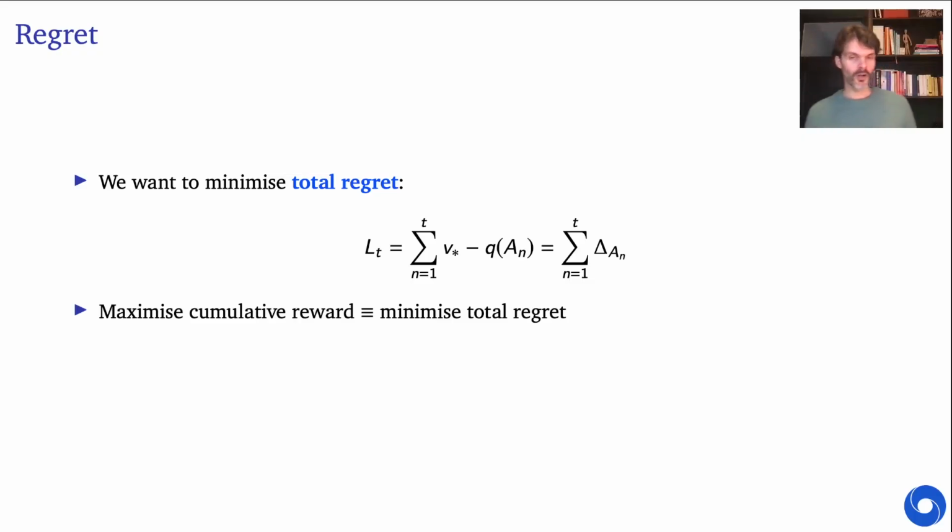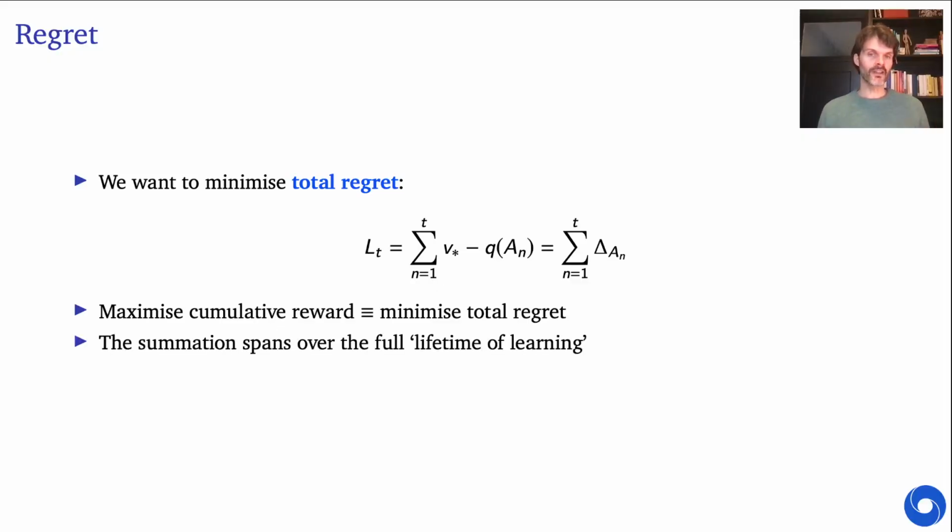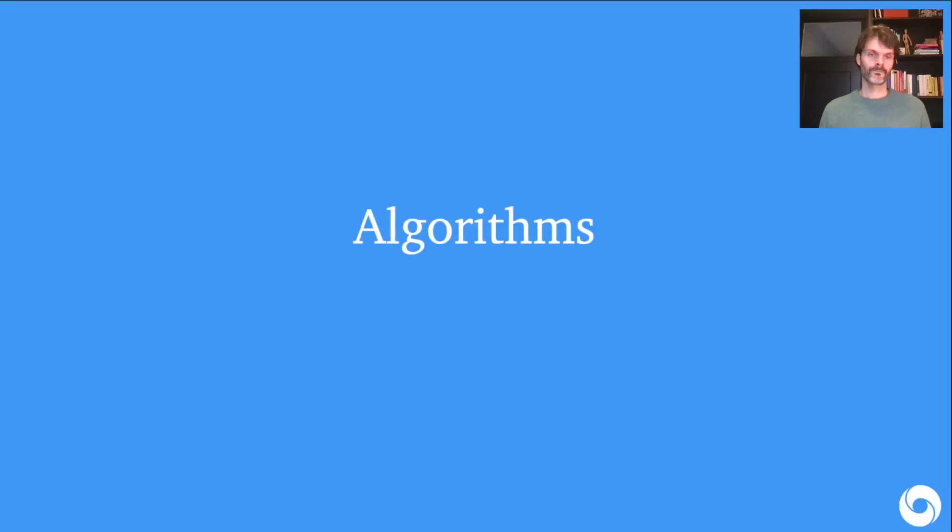And this notion of regret is quite a common one in multi-armed bandits because it allows us to reason about how quickly this regret grows over time. And it turns out this growth rate is very indicative of how good an algorithm is. So we basically want algorithms for which the regret doesn't grow too quickly over the full lifetime of learning. So in what follows, the rest of the lecture essentially, I will be talking about different algorithms and also different theoretical analyses that we can do on these algorithms to determine whether one algorithm is better than another.